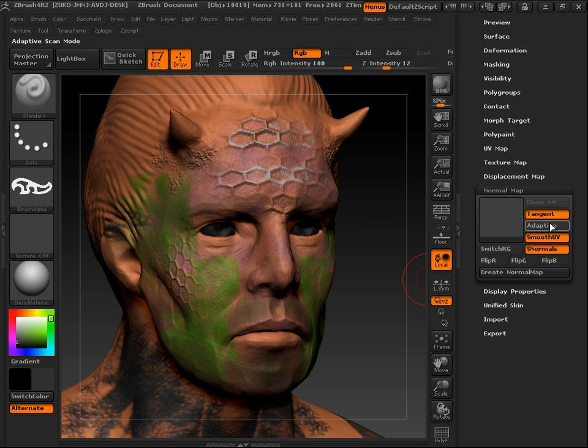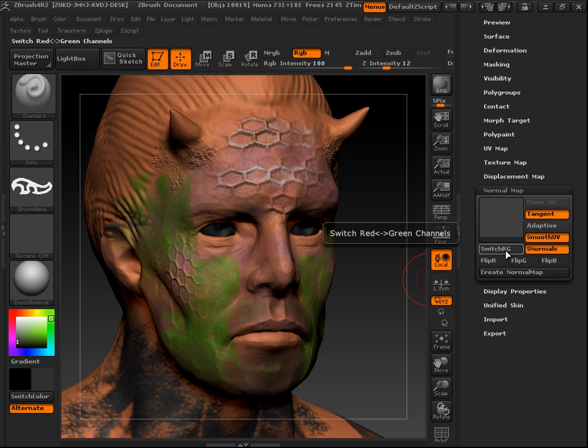It's going to give you the most accurate result, and it's the most commonly used format for normal maps. Don't worry about turning adaptive scan on. That's nothing really needed. Smooth UV and smooth low-res normals are on by default, so just leave those on. That's just going to smooth your UVs out and make sure that there's little to no artifacting.